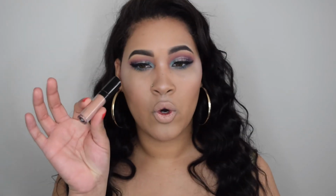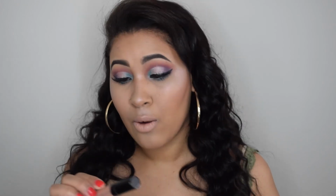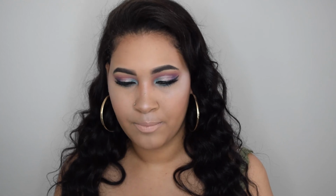Now this is a very pale nude, because like I said, I want to keep the rest of my face very simple since I have gone so bright with the eyes. Now you can totally leave it creamy like this. This girl right here is gonna apply some lip gloss because you know I'm dumb extra. So I'm going in with my Bare Minerals Marvelous Moxie lip gloss. This is the shade Super Power, which is also a very pale lip gloss with some shimmer in it.